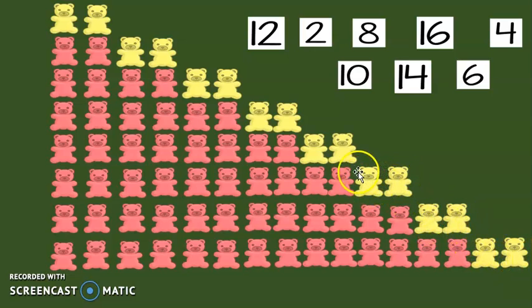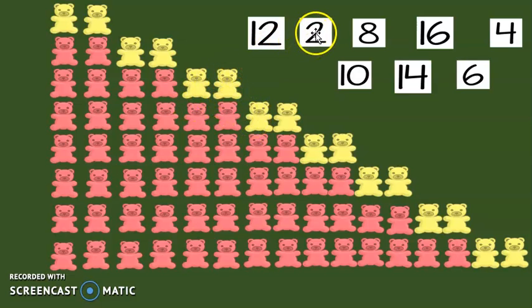So as you can see, first graders, 2 yellow bears get added to each row, okay? Now look at there. 2 yellow bears are adding on to each row. That is the first thing Mr. Begay wants you to recognize. When you count by 2s, 2 yellow bears get added to each row. You can see that here, okay? They're adding now. These pink ones, we're going to add them with the yellow bears. That's going to give us a number by 2s, okay?